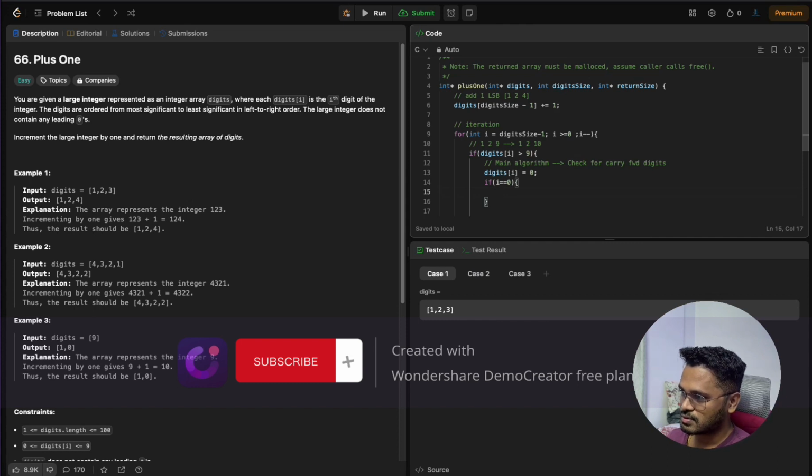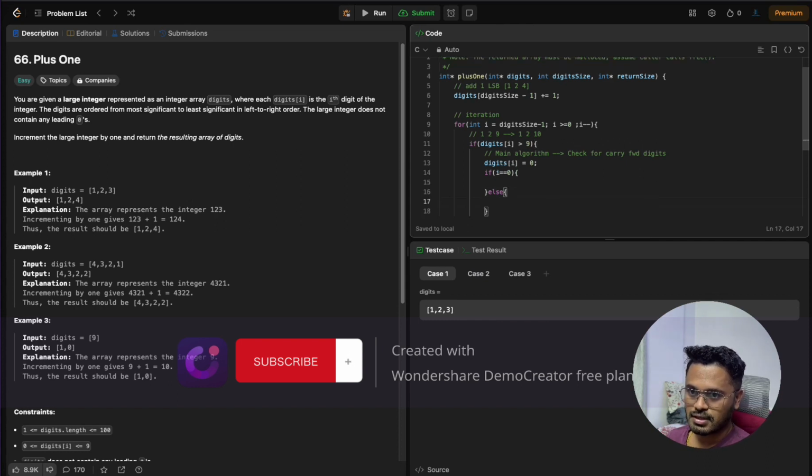Else, it's not the most significant, so propagate to the previous one. Just so you guys understand this, let me keep the else part like this. If it is 0, then the previous digit should be increased, so digits of I minus 1 plus equal to 1.